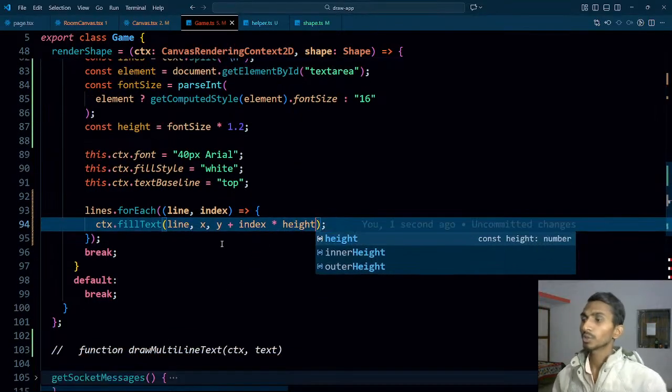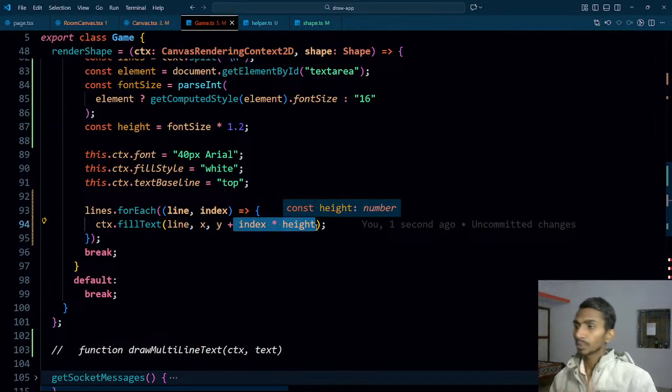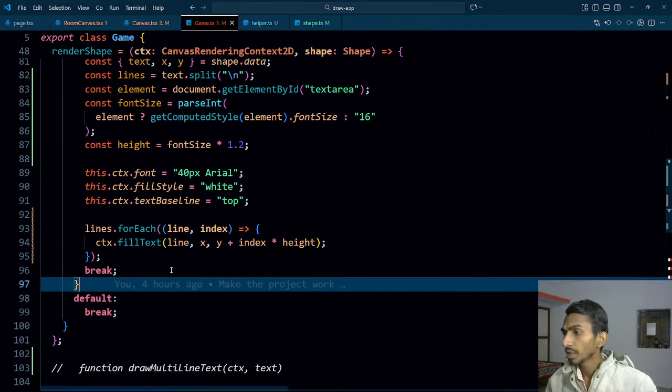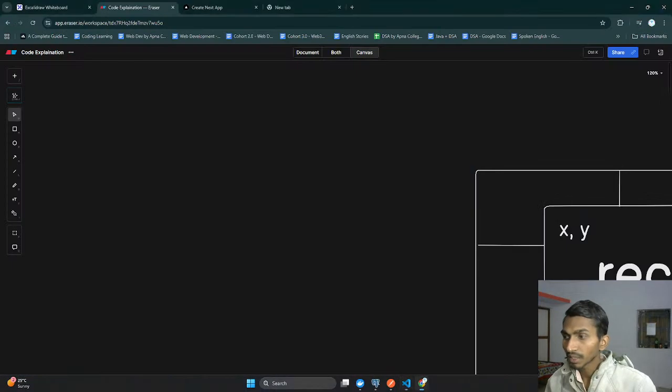So this is how it's going to go. X, y, then y is going to be index multiplied by height, then it will keep increasing over and over. That's a good thing, by the way. Line height 1.2 is the approximate, and then I can call it. By the way, I'm already calling it, so it should be fine. Let's see whether we are getting the right result or not.